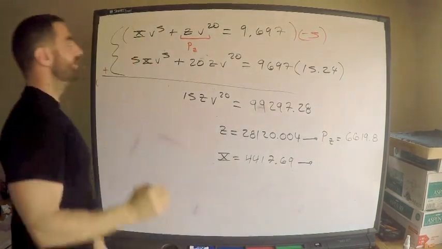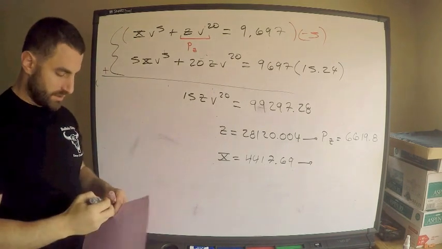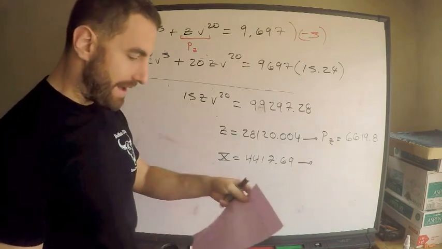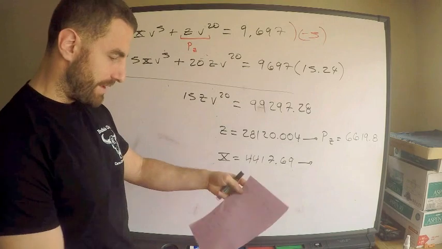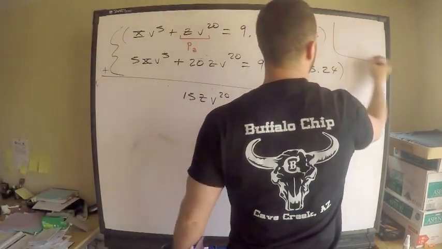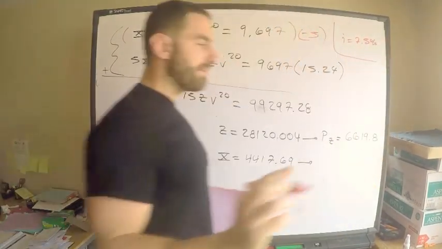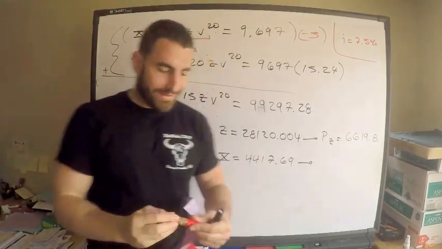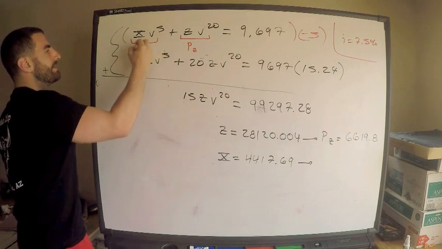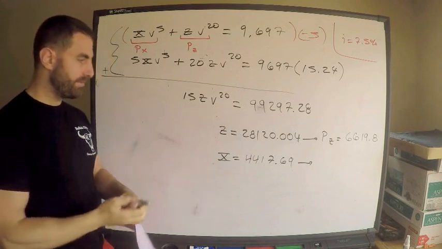That's not one of the values given, right? Here, I found X. What's the price? Oh, it's just this value. And again, by the way, I erased it, but the interest rate is 7.5%. All this is underlying is that i is 7.5%, so keep that in mind. That's how I'm getting that value. So this right here is the price of the 5-year zero coupon bond.